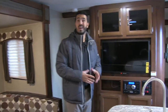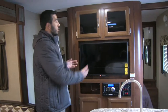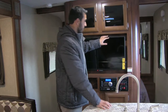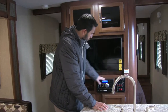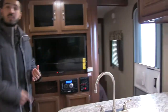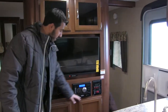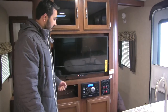If it's a rainy day sitting in the U-dinette, you can play games at the table or watch the TV. A 30-inch TV comes with it, connected to the multimedia center which includes a CD player, radio, and DVD player — so you can pop a DVD in and throw a movie on for the kids.